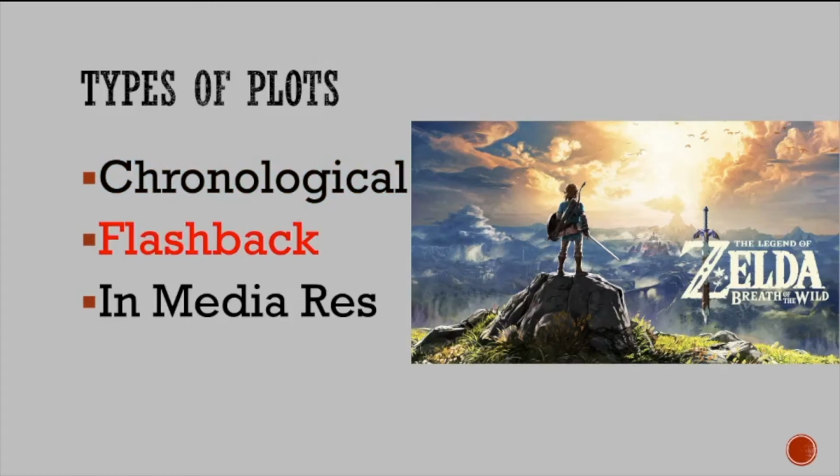Our next type of plot is a flashback. Now, a flashback is also a pretty common type of plot. The example I chose is Legend of Zelda Breath of the Wild, for those of you that have played that video game. In Breath of the Wild, there are instances where the main character, Link, is going through the game and he remembers something about his past because he has lost his memory. And so through those flashbacks, through him regaining his memory, we learn more and more about the story and why the main villain, Ganon, came to be. And so, I thought this was a really good example. I'm sure you can think of some other examples of flashbacks in movies and in TV shows.